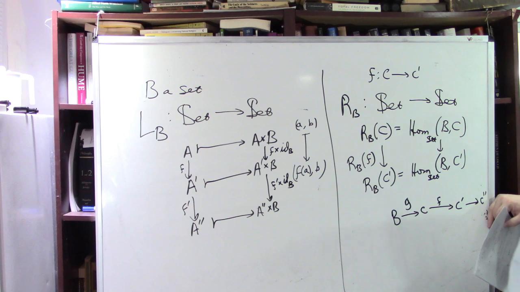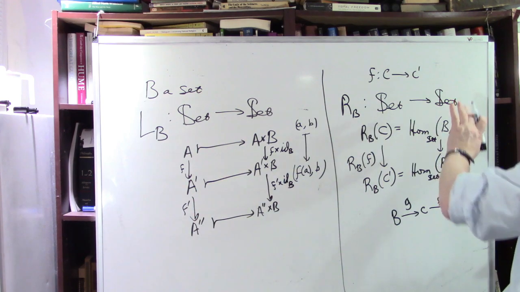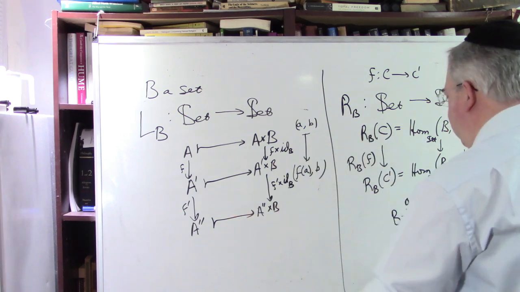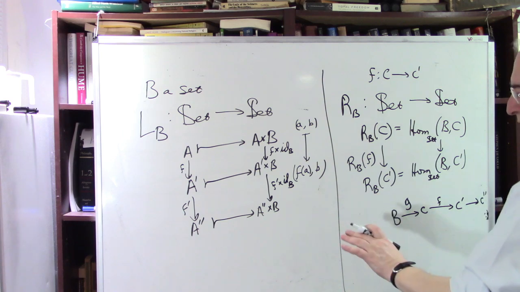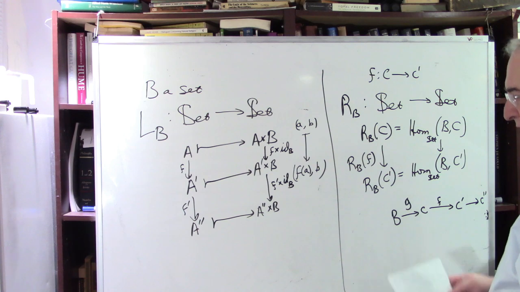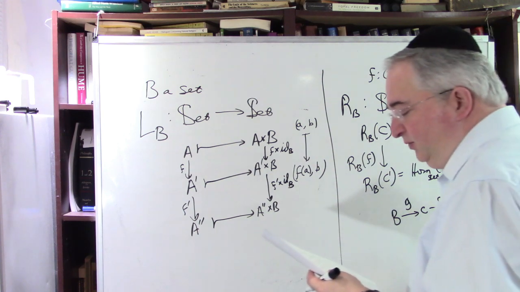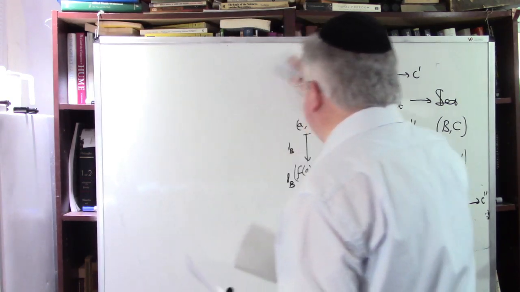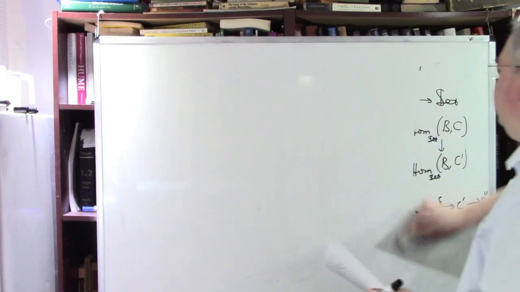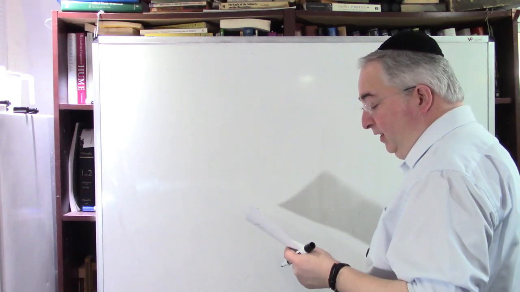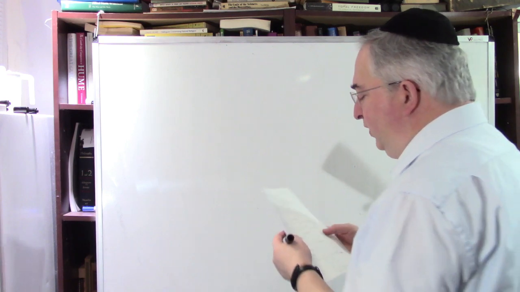Okay, anyways, these two functors, L_B and R_B, are going to be very, very related to each other. And it's going to show up in computers, it's going to show up in algebra, it's going to show up in set theory, it shows up everywhere and anywhere. We're going to see a lot of it as we go on. Okay, great. We're going to come back to the L_B and R_B many times. Even within chapter 4, we're going to see it.